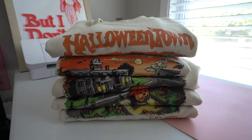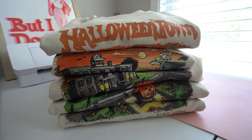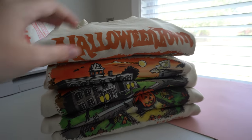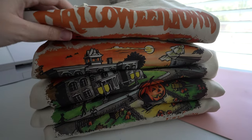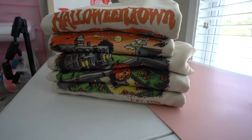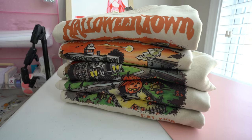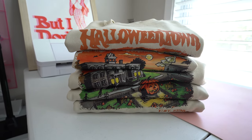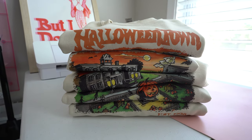So this was a little stack idea that I wanted to try. I've seen people do it before where you line up the design to make it show on the outside. It kind of didn't work a little bit at the top just because of how the design is, but honestly, it doesn't look too shabby. I think it's really cute. This is the Halloween Town Little City sweatshirt. This is available on our cotswoldenco.com website and on our wholesale shop.